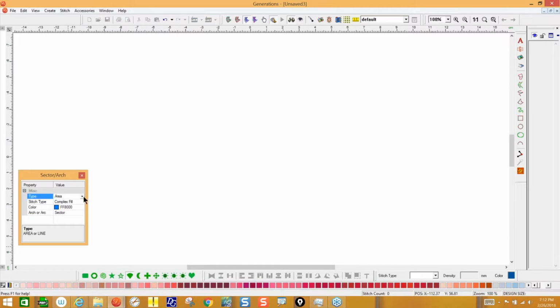And delete. All righty, let's see. Oh, this one. This is the sector in the arch. Okay, and here's this little box, and you can do area or line. You can do applique, arc, all the different things in the fills. Okay, and then you come down here where it says sector. You can do sector, arc line, arch, or the sector. Okay, I'm going to show you what the sector is.